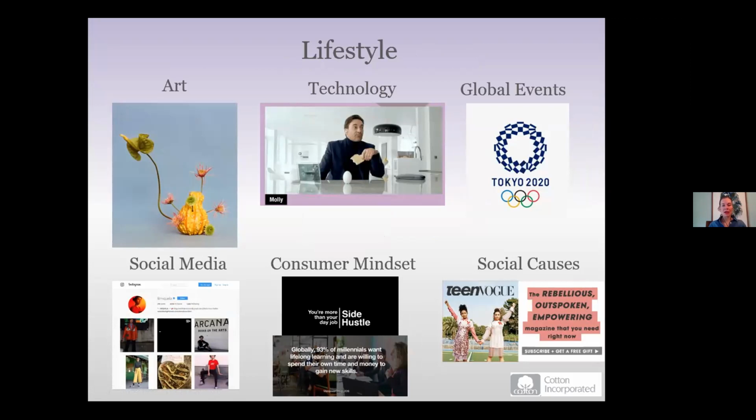The consumer is so in touch and in tune with technology and how it's changing. And that really runs parallel with the apparel manufacturing business, because technology is so important, especially now. We have 3D digital cotton fabrics, all these things that we can utilize because of technology. And then, very importantly, we look at the consumer mindset. What are they thinking? How are they thinking it? You can see on the bottom here some interesting ways that the consumer is thinking.